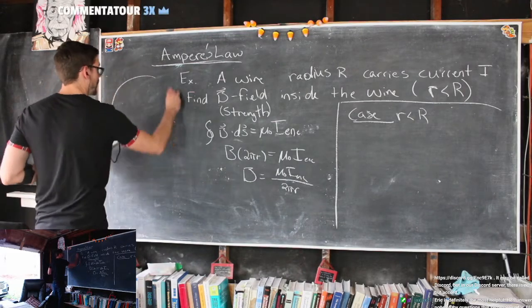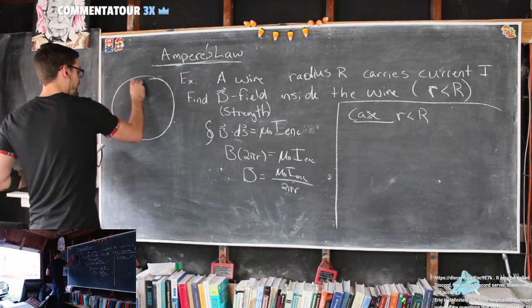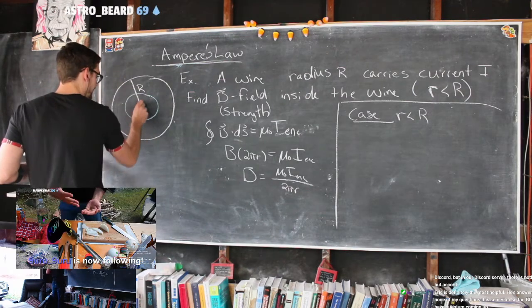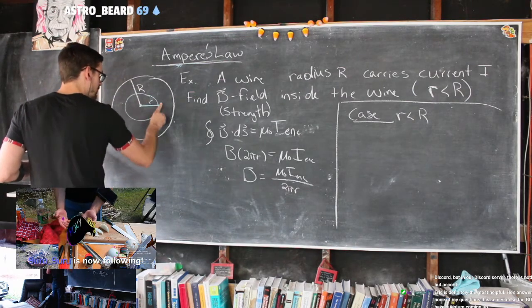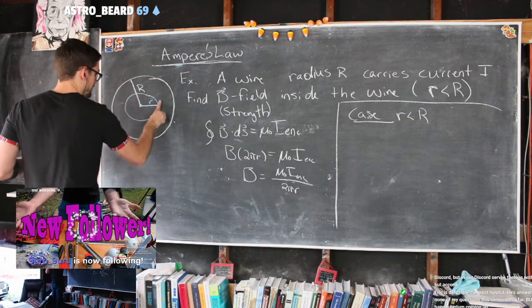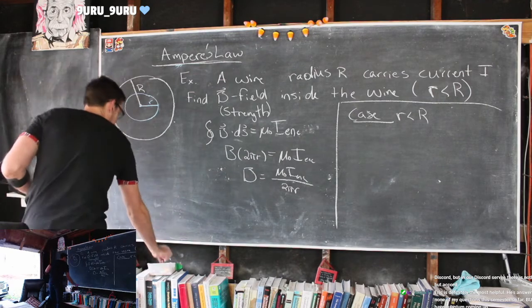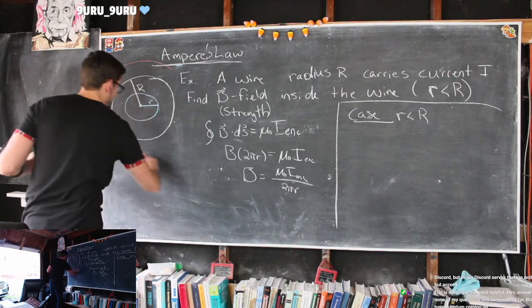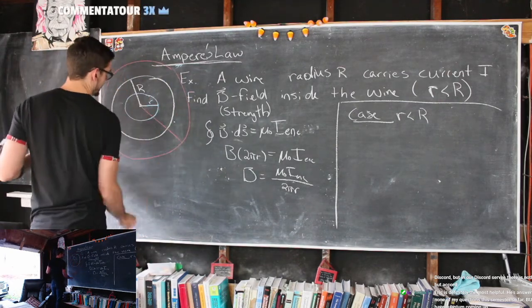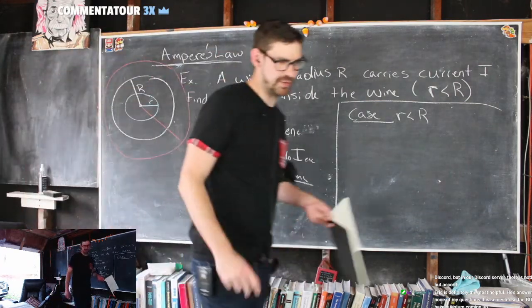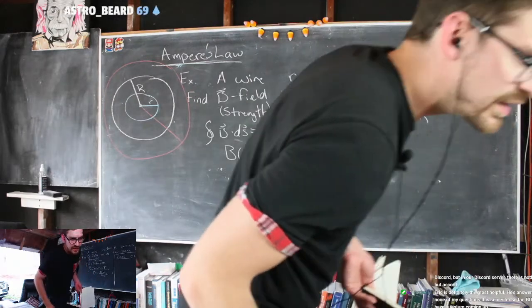If this is the wire, it's going to have some radius big R. And inside the wire, this is our first case. This is our Amperian loop with little r. Right? So now this is our first case. Little r is inside big R. If we had a second case, one might be like, define the Amperian loop out here. And that might be another one, but we're not worried about that case. That one would be rather trivial in this case too anyways.